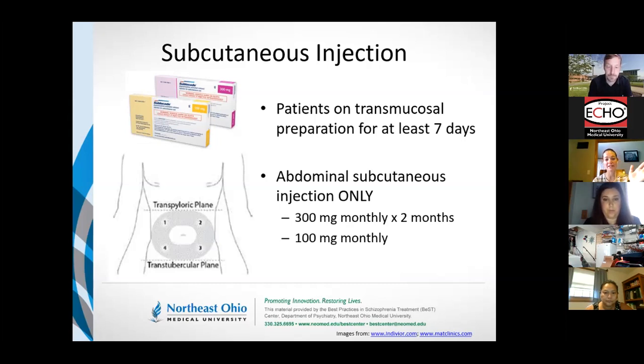It's recommended that the administration site be rotated. So as you can see in the picture, at least those 4. There have been a number of reports where that deposit, even from the first injection, may still stick around. There may not be any buprenorphine left to be released, but they may still be able to feel that hard deposit, and it may take some time for some patients to fully break that down. It's recommended that these are administered in the abdominal subcutaneous tissue. It's 300 milligrams monthly for the first couple months and 100 milligrams monthly thereafter.